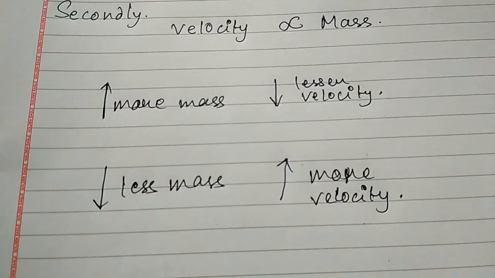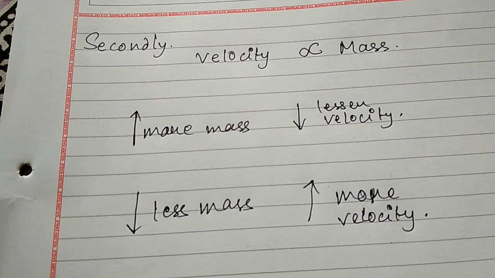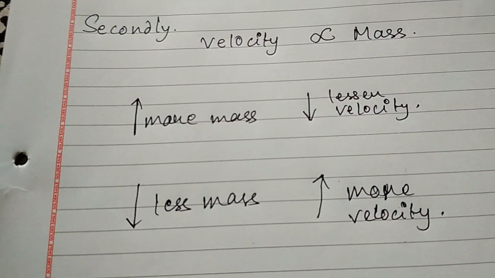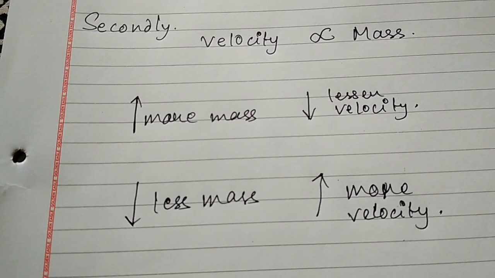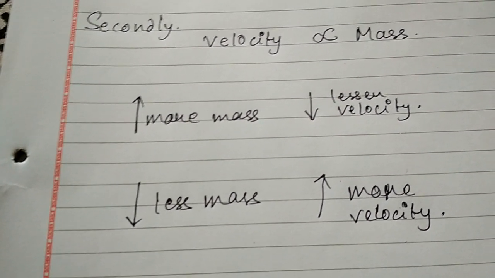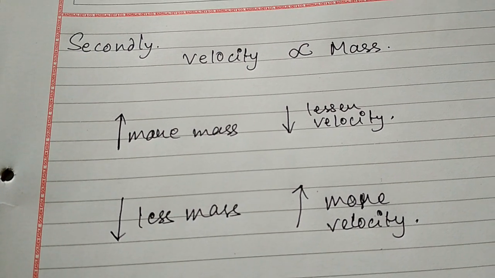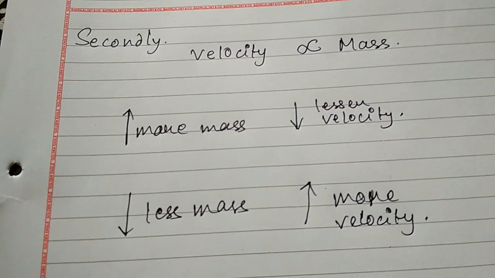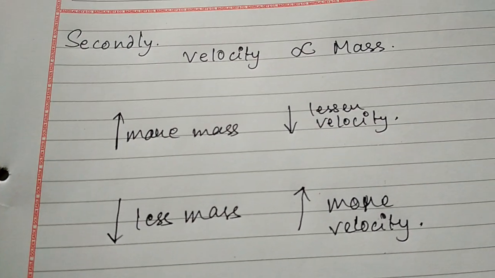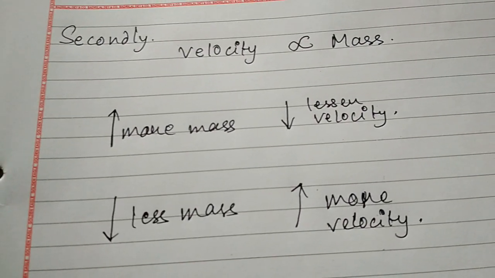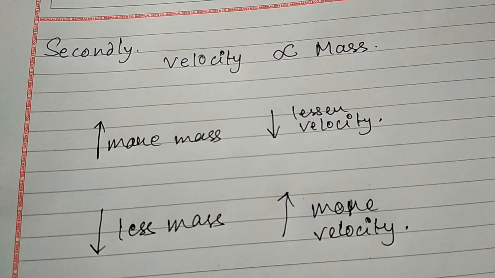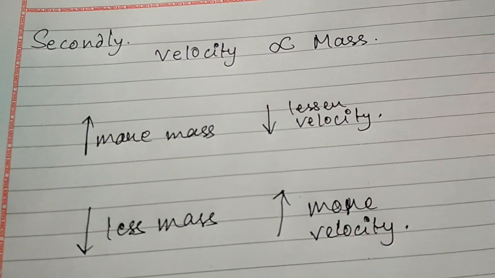And another question, that is, some people say that the army man or the soldier keeps the gun on their shoulder because they will not get hurt. But that's not a reason of physics, that is only their particular thinking. So the reason from physics for this phenomenon is that they keep the gun on the shoulder because the recoil will be less, and they will get more time to focus on the bullet.